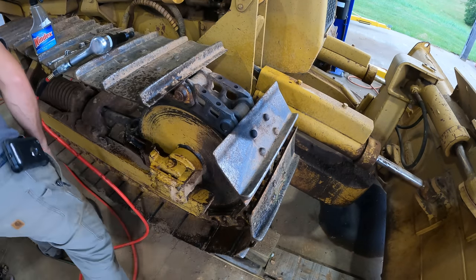I hit the duty cycle on the welder — welded quarter inch beads pretty much continuously for who knows how long. That's one thing about where you don't want to buy a cheap welder — their duty cycle is just not going to be as good. This is a good welder but even so I still come up against the duty cycle at times. Just have to wait for it to cool off. Now I'm out of welding wire.